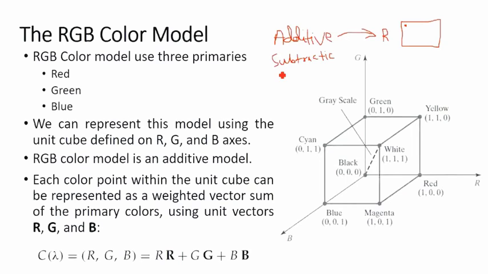So subtractive color model is where you basically have white color as your background. So if you are able to see the background as white color, that means the white light whatever is incident on that surface is actually reflecting back as it is, right? Now if you want to produce a primary color, you should subtract the color component from the incident light. The color whatever you have on the surface should be able to subtract the color frequencies from the incident light and reflect some primary color or some color component back. So basically it will be subtracting the incident light and reflecting some portion of it, right? So that's the subtractive color model.